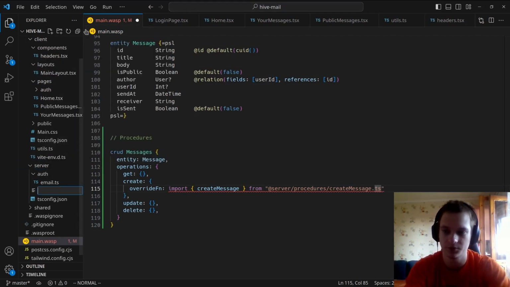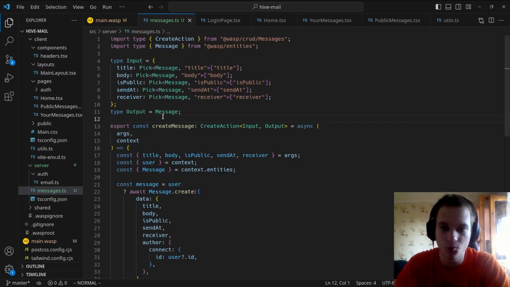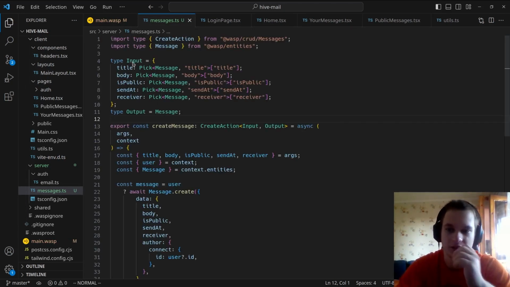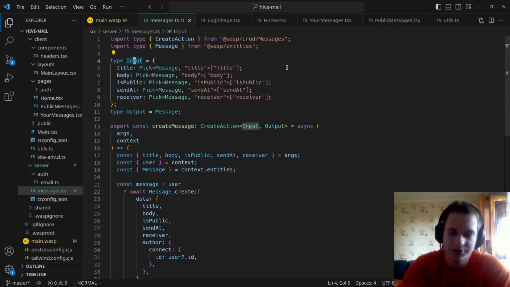To do this, we are making, for example, a messages TS file, where we'll specify all messages operations logic, or we can split it by files, however you want. For now, we'll write everything here. So what we have here, we have input parameters for our create action, and output is message.